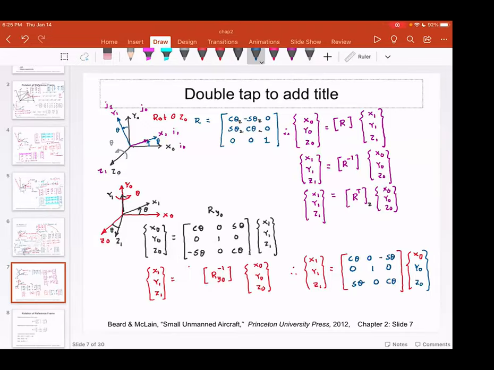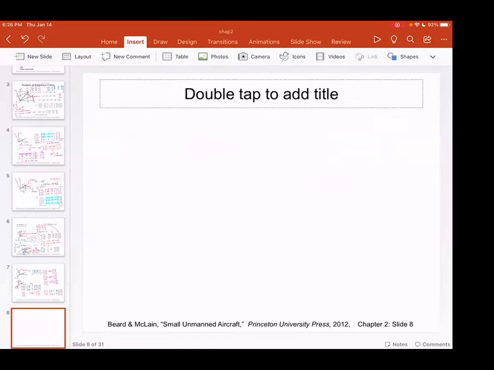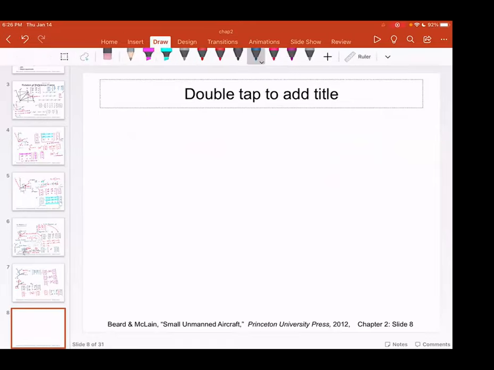Now the last case that I need to discuss is if I have the rotation about the x-axis. So for example, now I have a rotation about the x-axis. I'm going to call this theta x. And please note, oh, I made a mistake. This needs to be the right-handed rotation. Which means curl your fingers in the direction of the arrow, and then your thumb should point in the direction of the rotation axis. So curl your fingers and, just to be consistent, you have the direction of rotation something like this.